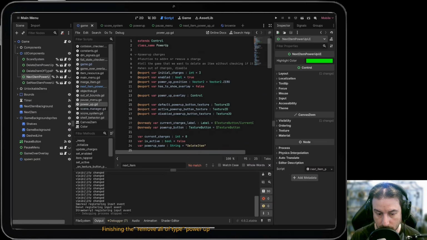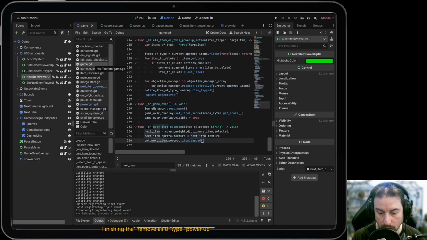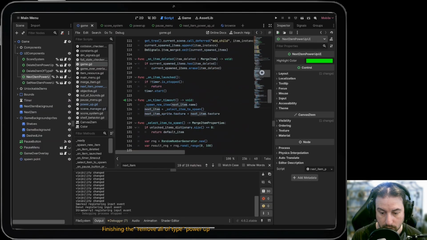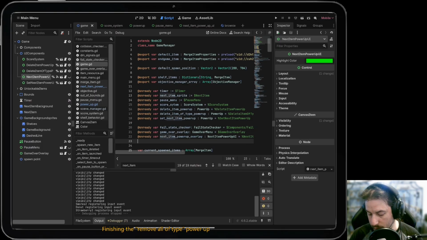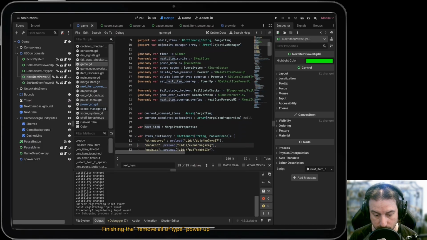Okay, so we can use in here in the game. Our next item by power up, it's a boolean and it's false.